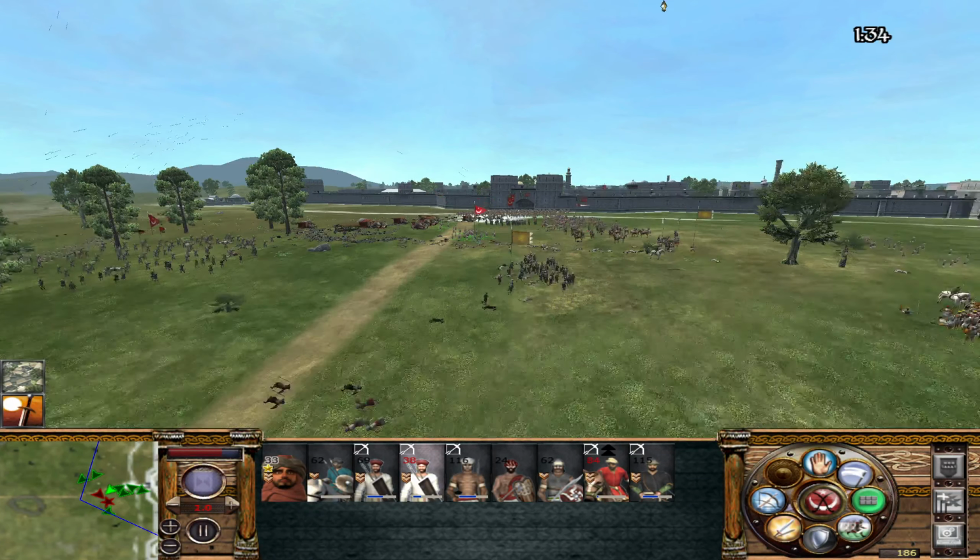Right, we managed to hold off the Zindi. The Zindi are from Star Trek Enterprise, aren't they? That's Zindi with an X. All right. Let's see what the Rajput's going to do.